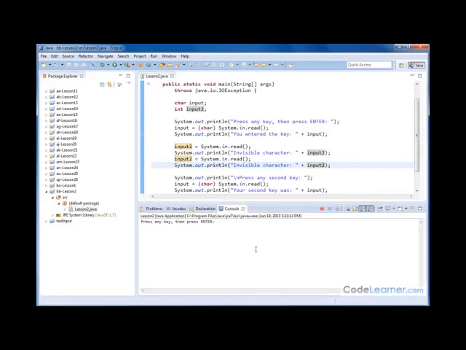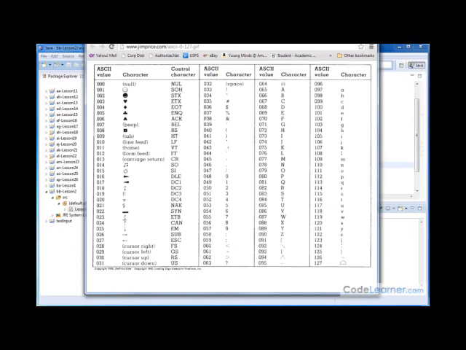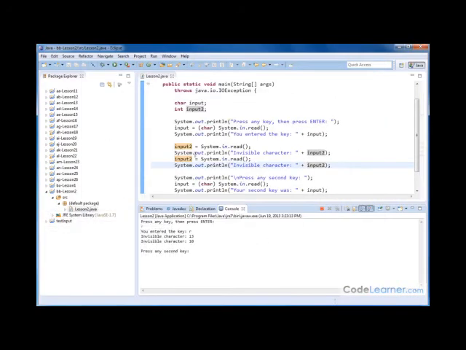So let's go and take our first input as an R. You entered the key R. The first invisible character that's read by the first dummy is 13. The second one is 10. So let's go over here and see. Look, 13 is the carriage return. 10 is the line feed. So that's proving to you that after the user input, those two characters, the integer 13, which corresponds to this, and the integer 10, which corresponds to this, are in the input stream. That's what I'm reading here and tossing away. In this case, I'm putting them to the screen so you can see them.